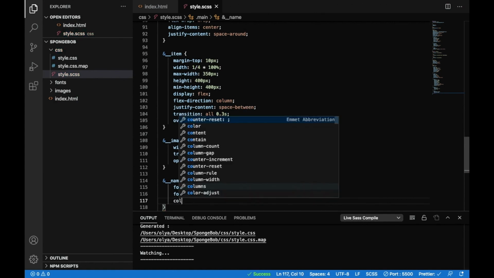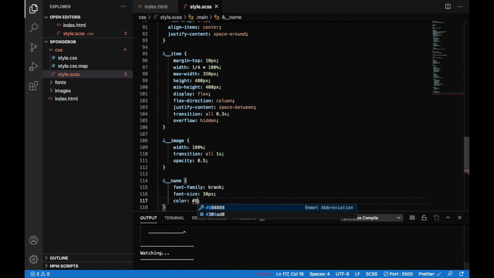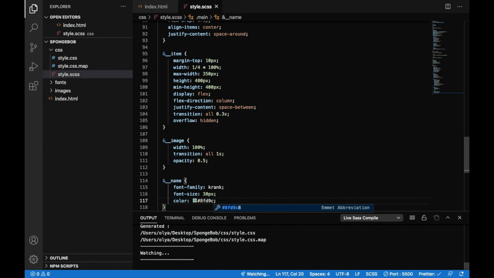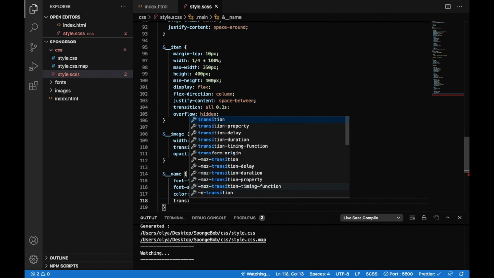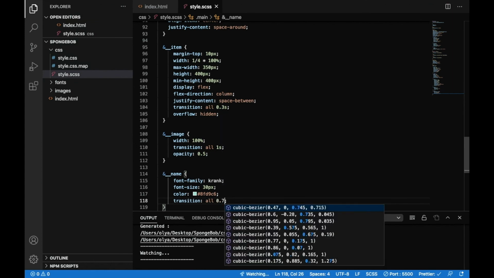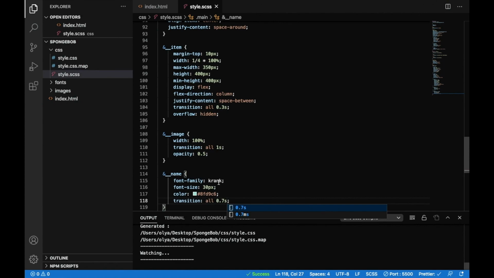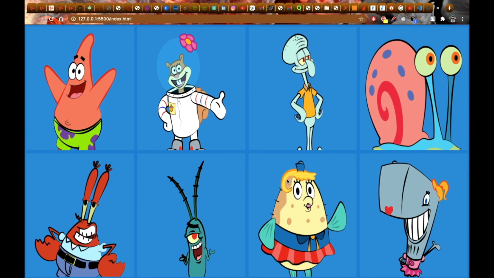Color D8FD9C6. And transition for all 0.7 seconds. Nice.